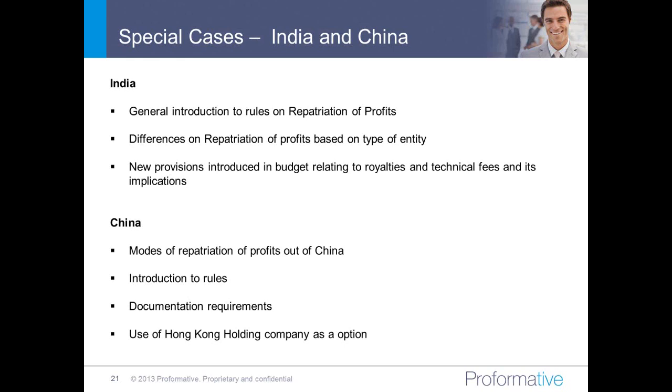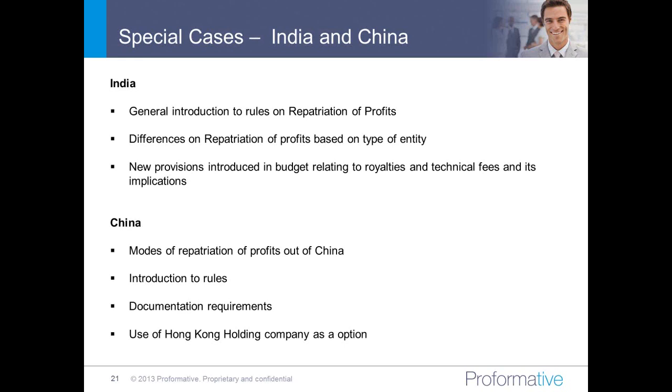India, unlike what is generally felt, permits free repatriation of profits. The only condition they impose is that you have to pay all the applicable taxes. So as long as the taxes are paid, it permits free repatriation of profits to all countries. There are differences in repatriation of profits based on the type of entity, which Sean briefly touched upon when he said that companies have to pay a dividend distribution tax, though there is no withholding tax, and branches can remit after payment of taxes. Now there is a new entity called an LLP, a limited liability partnership, which is considered a partnership, and the income from that is not liable for taxation. So obviously you could remit profits from an LLP outside India without any withholding tax at all.